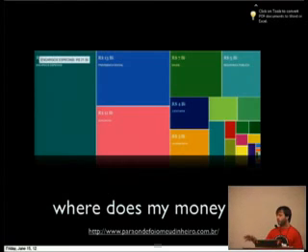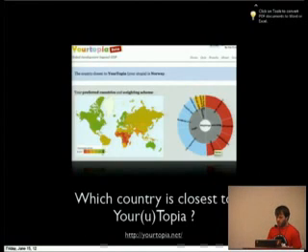We get some data from the government to make a new experience for the user, because today it's too difficult to go to the government website and try to see the money that the government spent. We will talk more about this site in this talk.